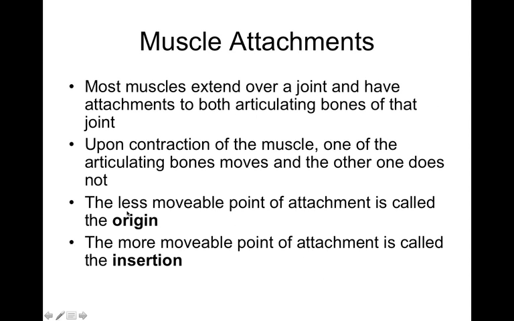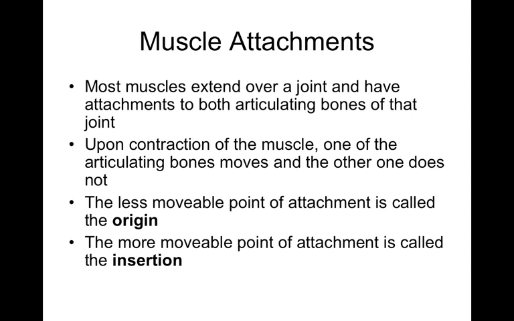Now we have origins and insertions, which are basically the different attachments for muscle. We know muscles will attach in at least two different places. The origin is the place that a muscle attaches that does not move. The insertion is the movable part. I'll give you an example. Your deltoid on your shoulder, its origin is the spine of your scapula and the acromion, as well as the lateral two-thirds of your clavicle.